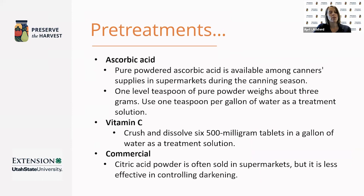So a couple other things you can use: lemon juice as you hold them. There are some other pre-treatments. So lemon juice mixed with water is a good one. We have ascorbic acid that you can purchase. It comes in a powdered form that you can get at some supermarkets. You can also get it online through Amazon and different places like that. So the ratio of this is 1 teaspoon of powder to 1 gallon of water. It's a good treatment solution.